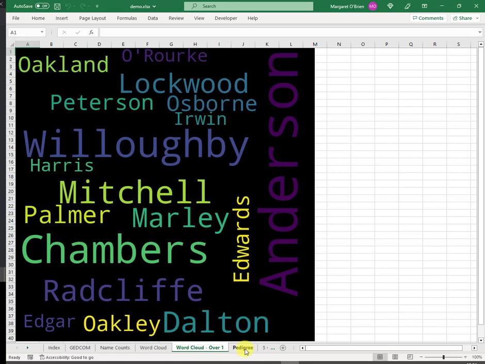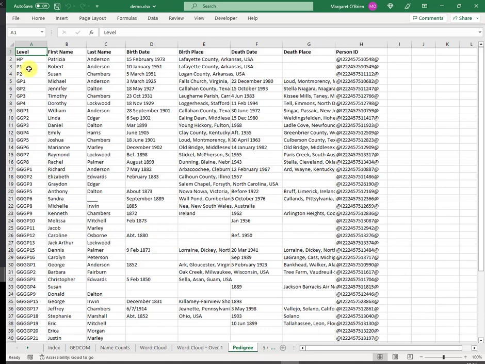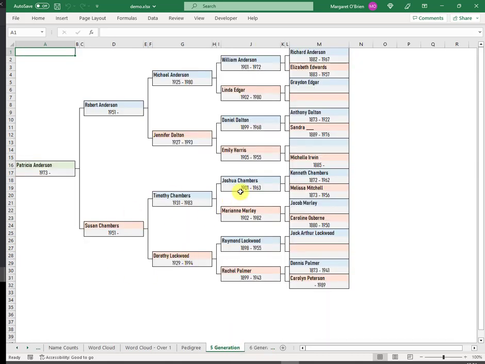We also provide the pedigree breakdown: 2 parents, 4 grandparents, and going up each generation. And that pedigree list allows us to generate 3 different family tree sheets. Here's the 5 generation family tree. This prints on a single landscape page. Very useful for bringing to the library or some archive building.